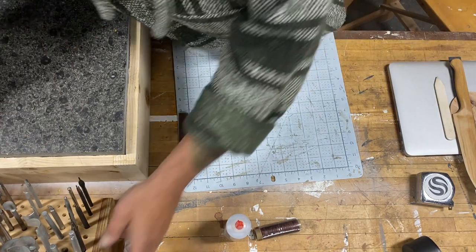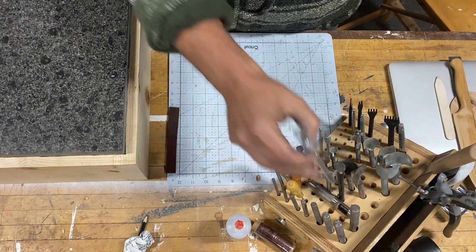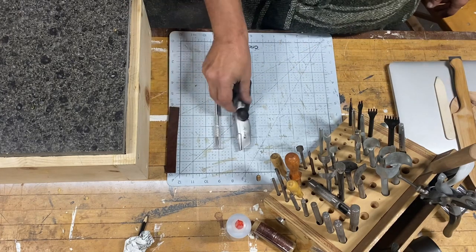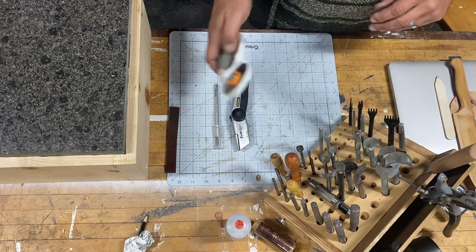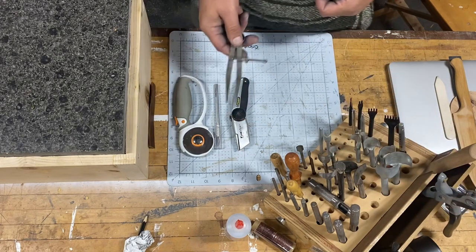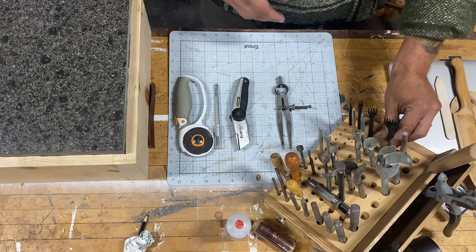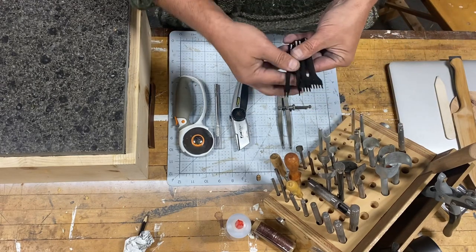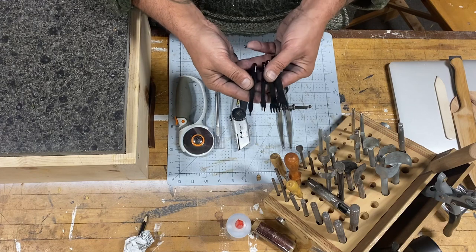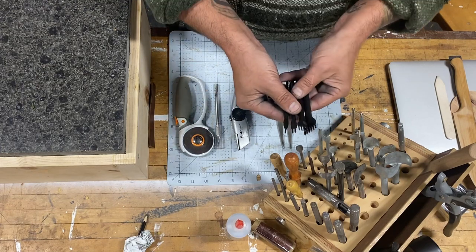So there's a lot of stuff here, most of it unnecessary. If you want to just get started, a knife is all you could use — and a lot of people do. Other options are rotary cutters, which are nice, but again, not necessary. A set of dividers is very nice to have and makes things look a lot better in the finished state. These here are called stitching chisels, and you can get a set of four for around 20 bucks, or 30 to 50 dollars a piece for nicer ones.